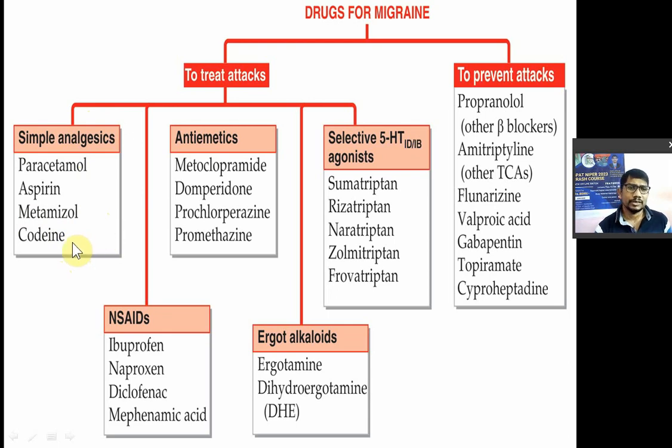Remember this: the active metabolite of codeine is nothing but morphine. If you take 10 milligram of codeine, out of that your body will convert about 1 milligram into morphine. So you can say morphine is the active metabolite of codeine. Otherwise you may say you did not take morphine, but it is already formed in the body. So paracetamol, aspirin and metamizole are used as analgesics in the acute attack of migraine, right?